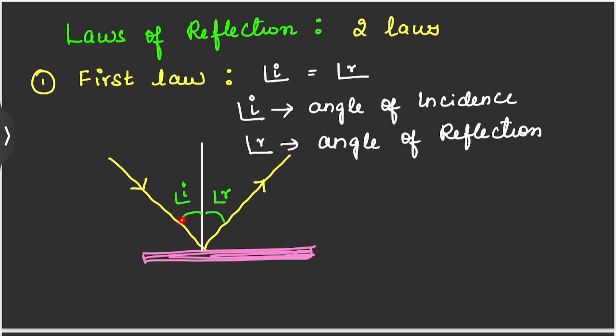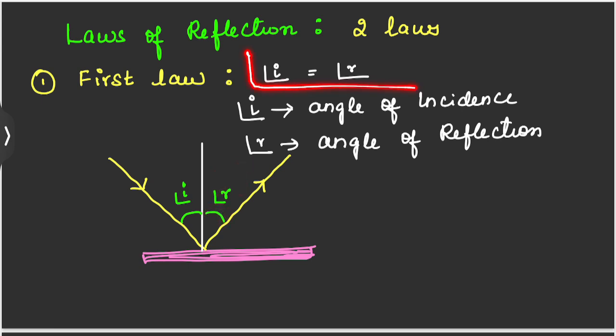Can you see here, this angle from this line to this normal? This angle is called the angle of incidence. In the same way, this angle is called the angle of reflection. Always remember that this angle should be equal to this angle. Meaning, if the angle of incidence is equal to 30 degrees, then what will be the angle of reflection? The angle of reflection will also be equal to 30 degrees. Suppose the angle of incidence is equal to 50 degrees, what is the angle of reflection? The angle of reflection will also be equal to 50 degrees.